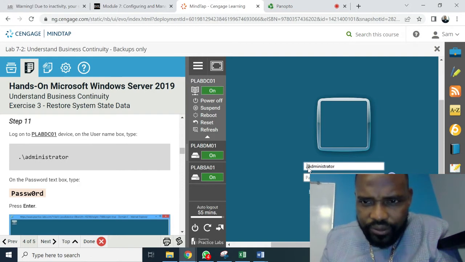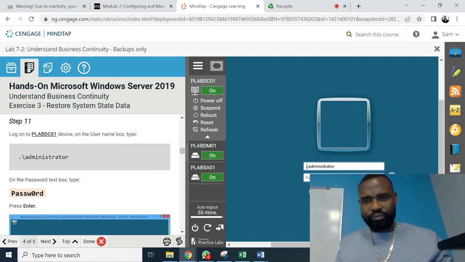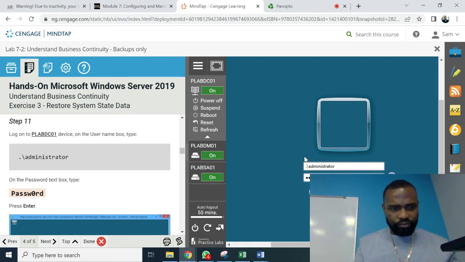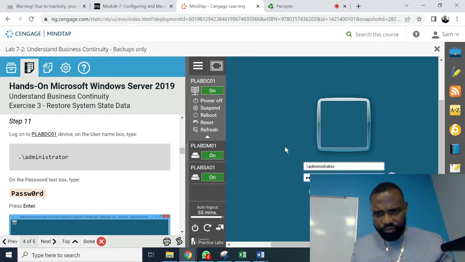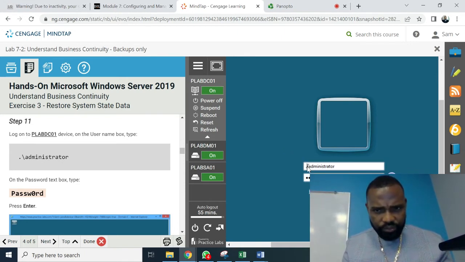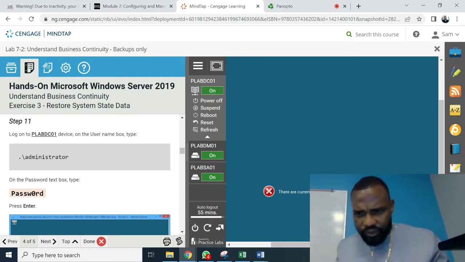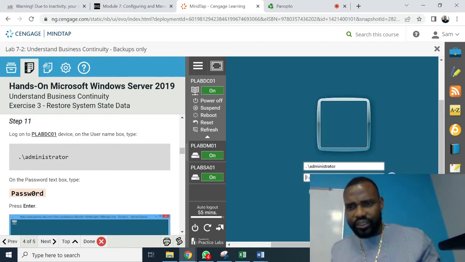Let me take the space out. It wouldn't make sense. Let me put the space back on. No logon server. Yeah, that's fine.